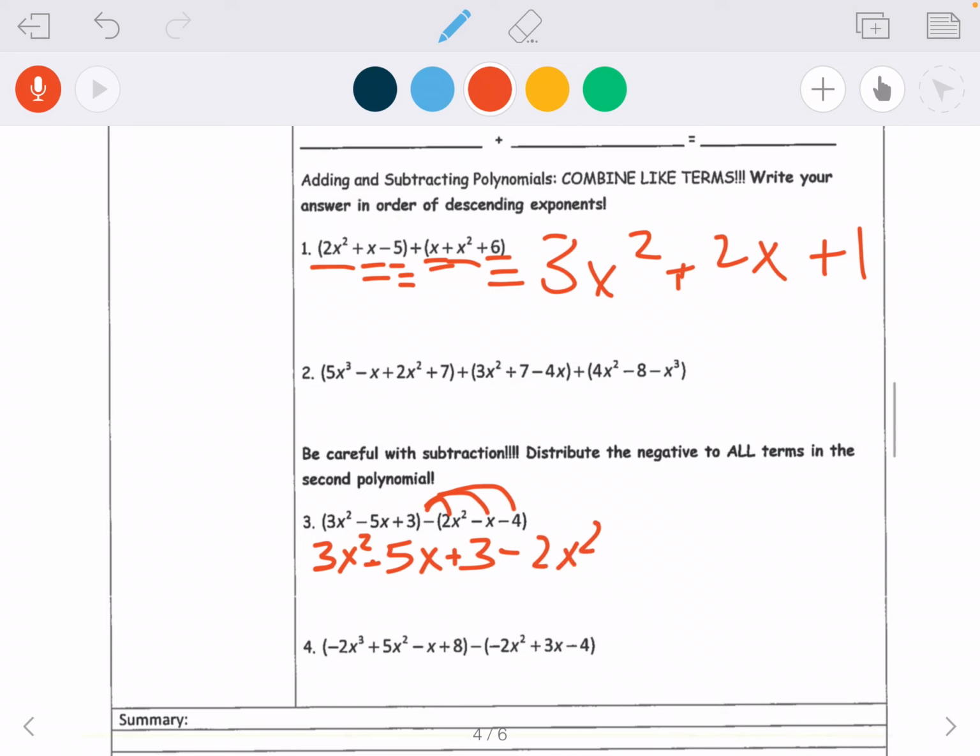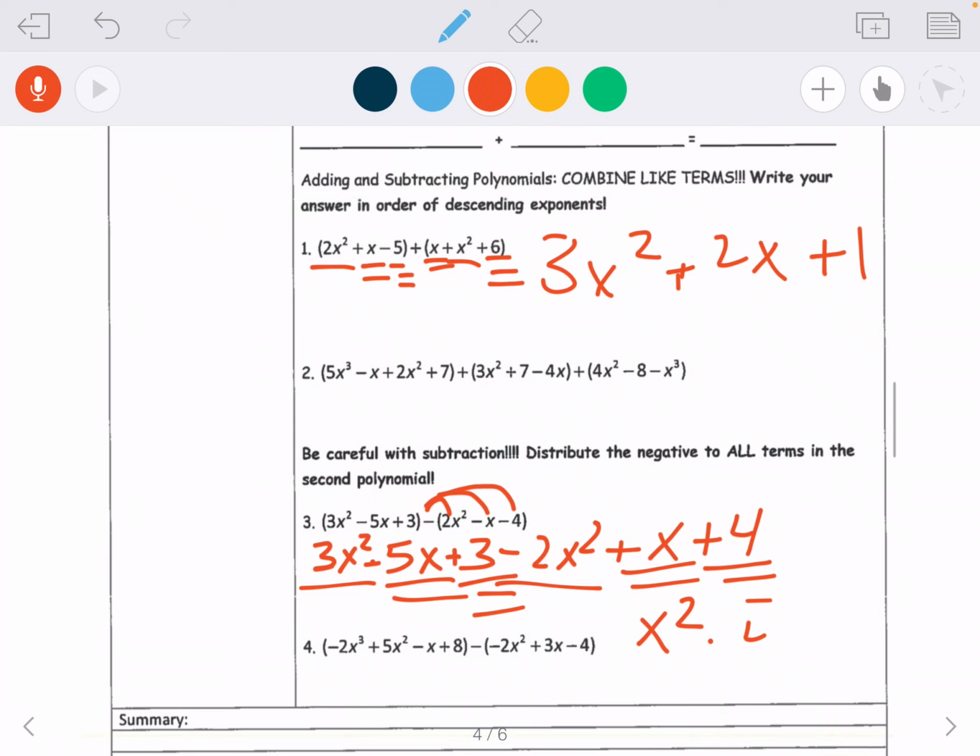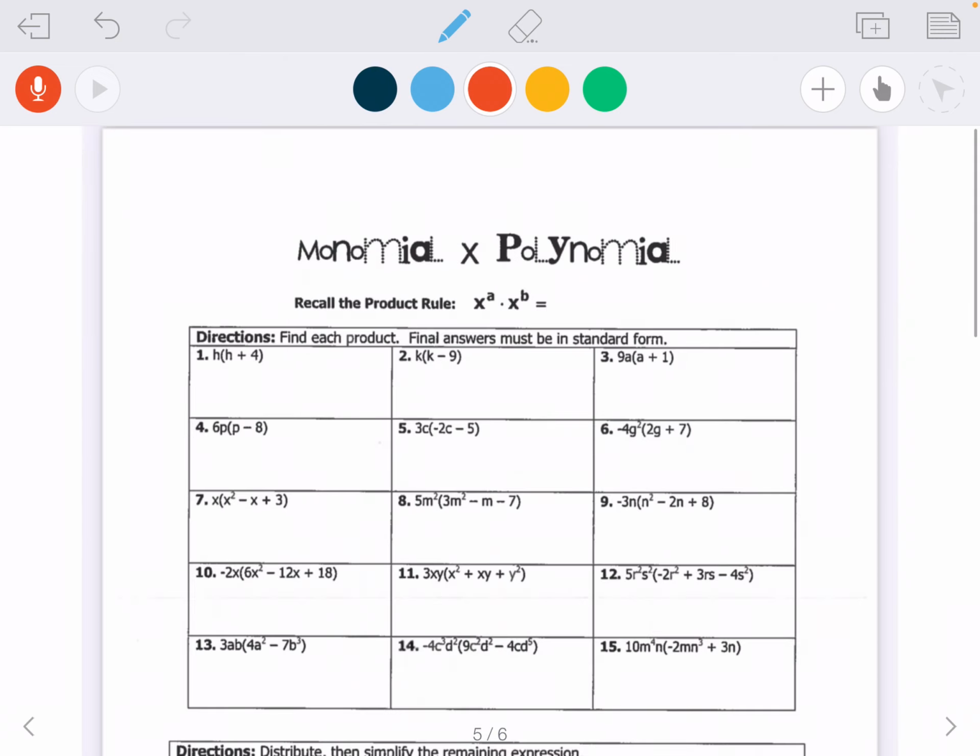And then I had a -x already inside the parentheses, and I'm distributing another subtraction sign to it. So that gives us a double negative, which actually turns into +x. And the same thing is going to happen with this 4. It's going to become +4. Now I can go back and look, and I can combine those like terms. So I'm going to end up with 1x squared minus 4x, and then +7. So when we are adding and subtracting polynomials, you're basically just combining like terms. The last thing in this video is talking about multiplying.